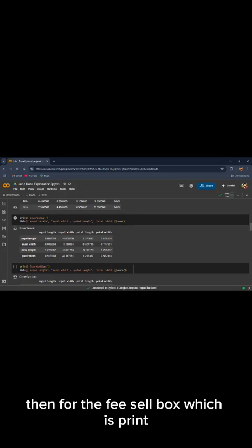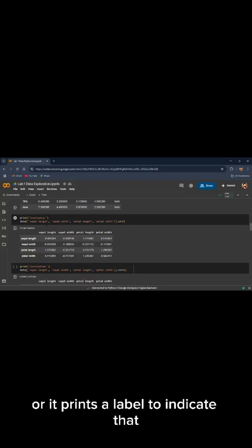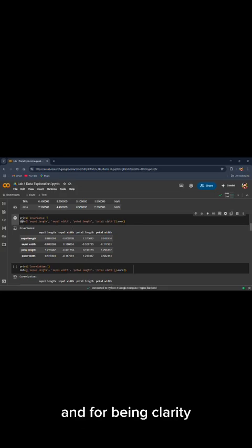Then for the fifth cell box, which is print('covariance'), it prints a label to indicate that the following output will show the covariance values, improving clarity.